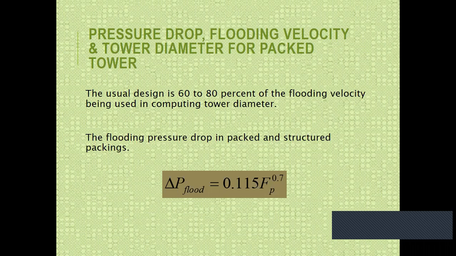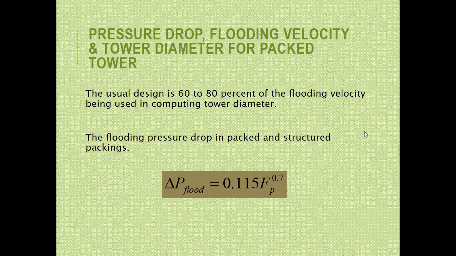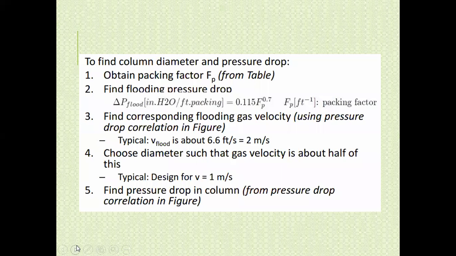Now, related to this flooding velocity is the flooding pressure drop. So during flooding, there's a corresponding pressure drop in our packed tower. So the change in the pressure at flooding is caused primarily by the flooding itself. Okay, so its formula is dependent on the packing factor, this F sub P. So it's the only thing on which your delta P, the change in the pressure or the pressure drop in the column, is dependent. Now, speaking of delta P, where are you going to get that delta P? I will go to that particular table in a little while.